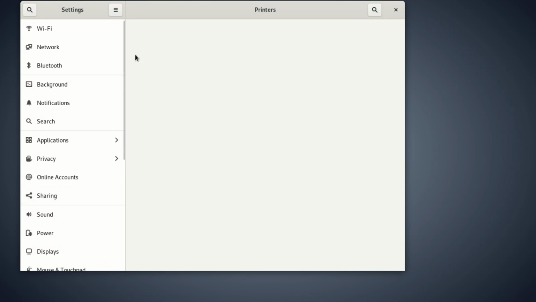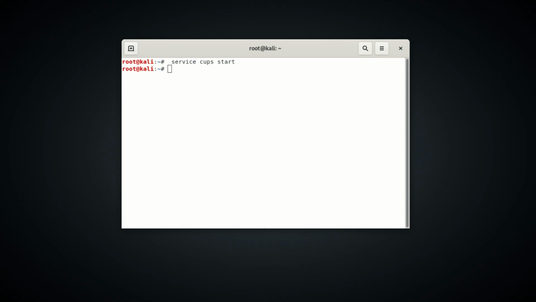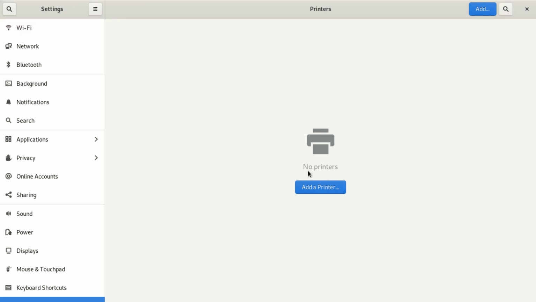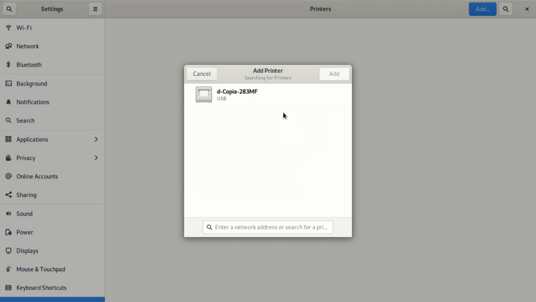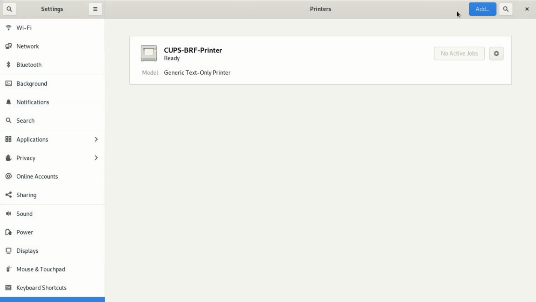Let's see what's gonna happen. Let's give it some time. It should work. Let's see if the printer is on. Printer must be on. Okay. Shows us a blank screen, but let me go back to the settings. Try to add it. It didn't come. Let me see. CUPS printer, let me see, add that. Sometimes it might require you to, okay, generic printer ready to print. So sometimes it might require you to restart the entire system.